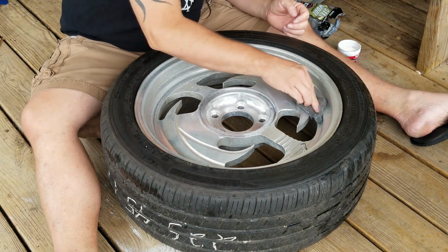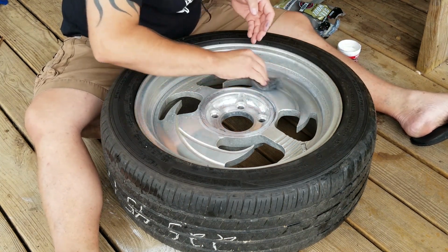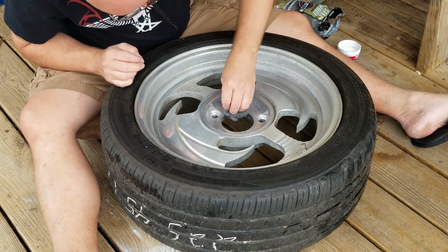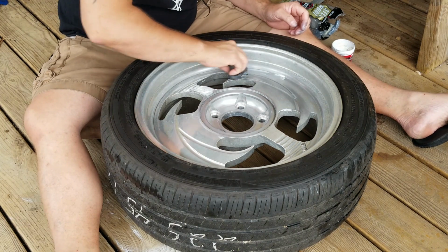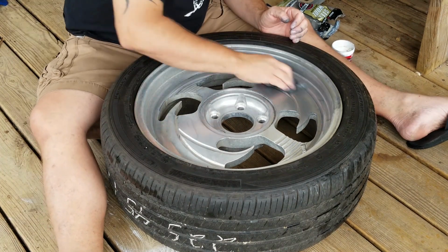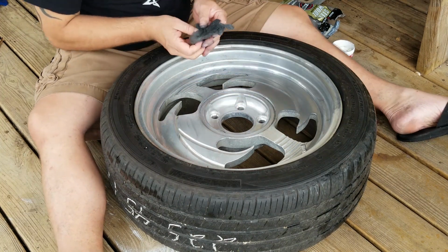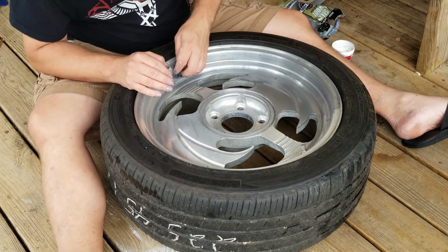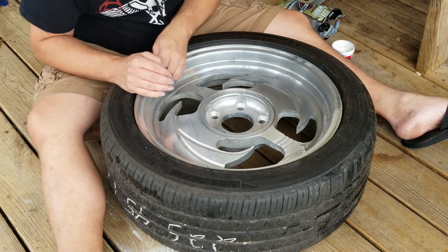I've been covering one section of the wheel at a time, making sure to get it down in the cracks really good. Now in this first round, I'm not going for perfection. Like I said, there's going to be more rounds of polishing to come. I am just trying to get them started, get some of the grime, a little bit of the pitting out. Not much pitting on these wheels actually.